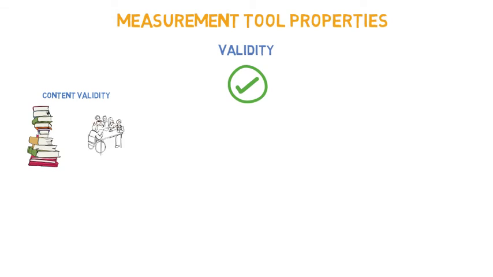Again, there are multiple forms of validity, including content validity, which deals with the extent to which a measurement tool is judged to reflect all of the meaningful elements of a dimension or concept, and nothing unrelated or extraneous. So content validity typically starts with a literature review and then moves to a panel of experts who try to achieve some sort of consensus about the content area being fully represented.